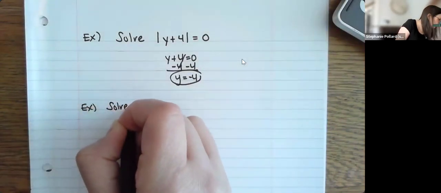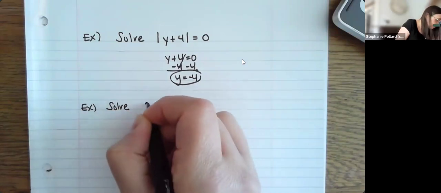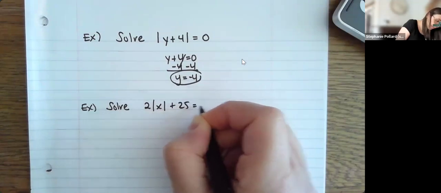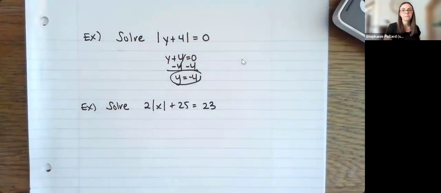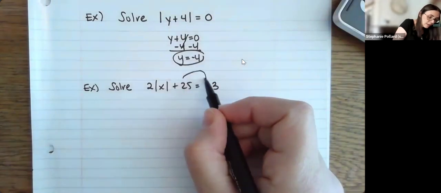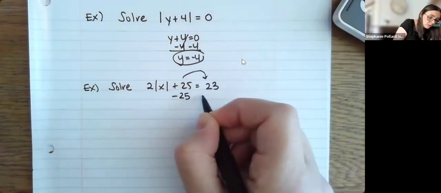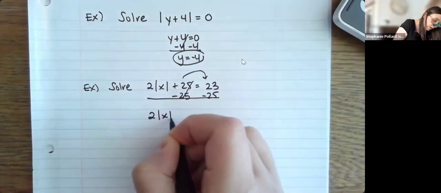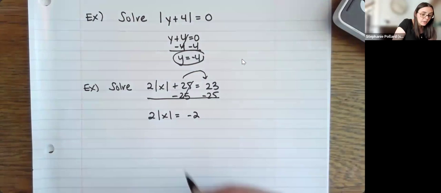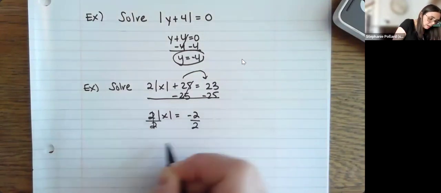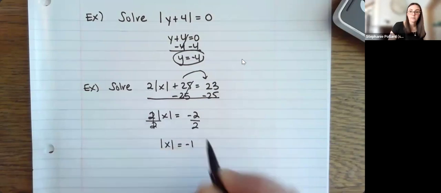All right, I'm going to do one more of this, one more here. Okay. Now here my absolute value is not isolated. So before I do anything, I'm going to get it by itself. I start by bringing the 25 to the other side. So we typically still do adding and subtracting before you do anything else. So I have a negative 2 there. Now I do have a 2 being multiplied by the absolute value. So I am going to divide that out. So I have absolute value equals negative 1.